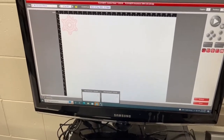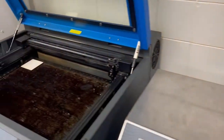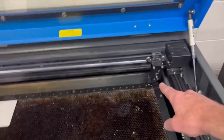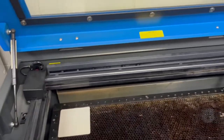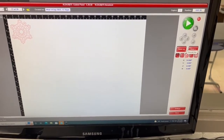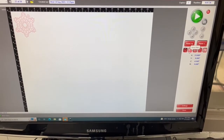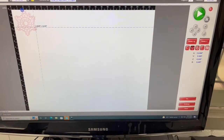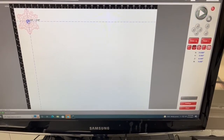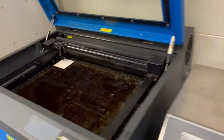Once our laser is on and connected, what we want to do is we want to bring our laser head over here so that we can zero it out. To be able to do that on our computer, we are going to select the focus view, which is the second button in. We select that, and I'm going to click over my design there, and I'll bring my head over.